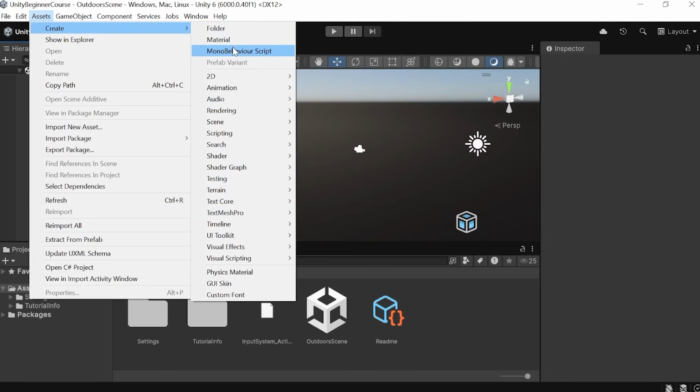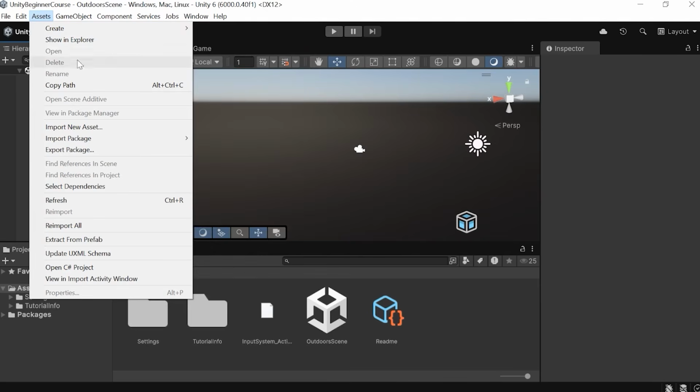Material, which is the coloring feature for the 3D objects, a script, animation, audio, and rendering stuff, and so on. I will explain it in detail. Also, we have some operations, for example, refresh, import assets, and so on, that are related to the assets.